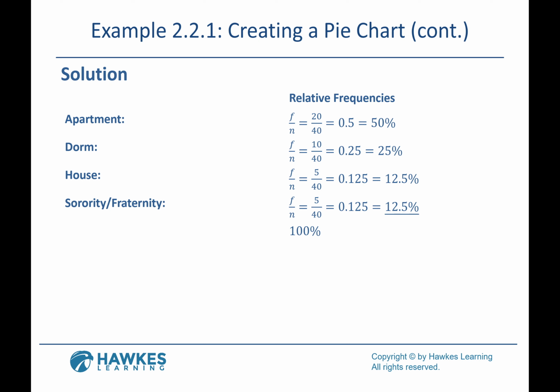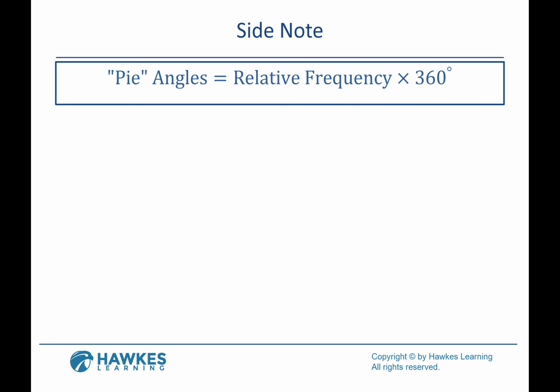Okay, so we would figure out how many we had in an apartment divided by the total number of data values, and get that as a percentage. And then to calculate how big the pie slice should be, 50% is easy, you know it's half the pie, but for the weird ones like 12.5%, what you would do, and you're not going to have to do this, okay, is take the percentage and multiply it by the 360 degrees that are in the circle. Figure out how many degrees wide your slice should be.